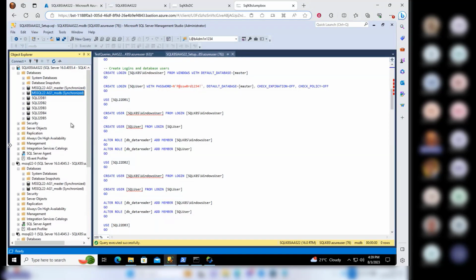The reason why it's gone through successfully and seeded them is because when you create the contained availability group on Linux, it will always create these databases in the MS SQL data folder, so var opt MS SQL data.